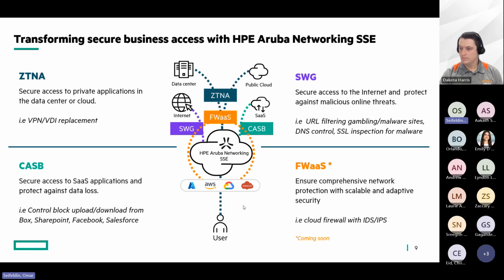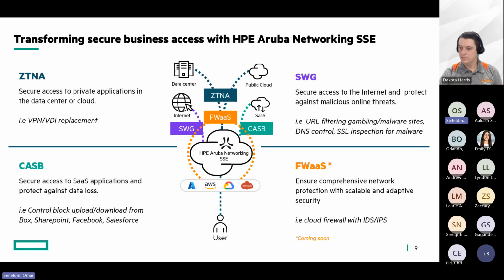Firewall as a service is a new feature coming very soon, and that's to have comprehensive network protection with scalable and adaptive security. What does it mean? It means that you can remove the hassle of configuring and managing individual firewalls on premise.